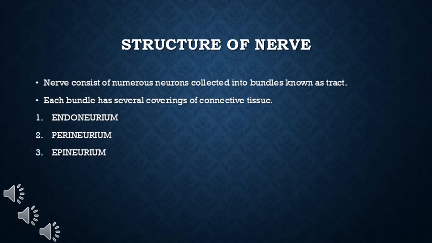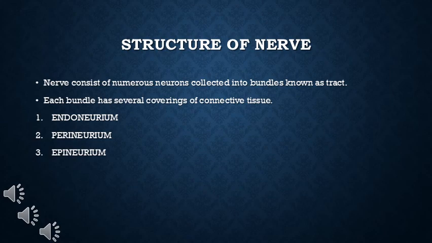The endoneurium consists of a single nerve fiber, and many nerve fibers enclosed or layered up in the endoneurium are in a layer that is known as the perineurium. So the perineurium is a smooth connective tissue which surrounds the bundle of fibers. Inside it's the endoneurium, which covers all these axons, and after that it is the perineurium, which covers the nerve fibers surrounded by the endoneuriums. I hope this concept is going through your minds.